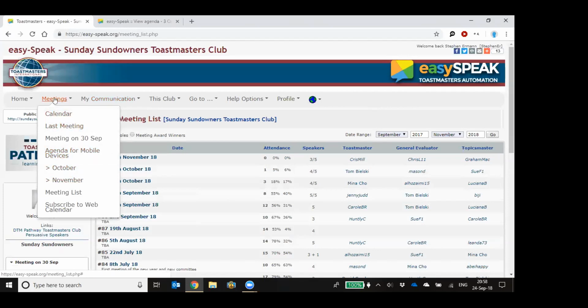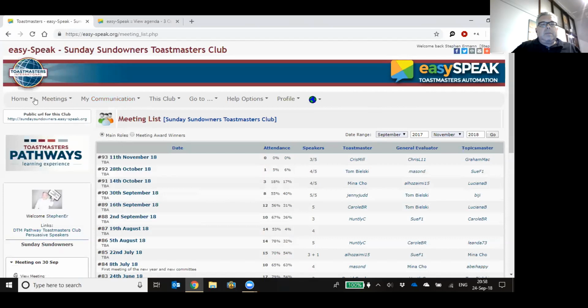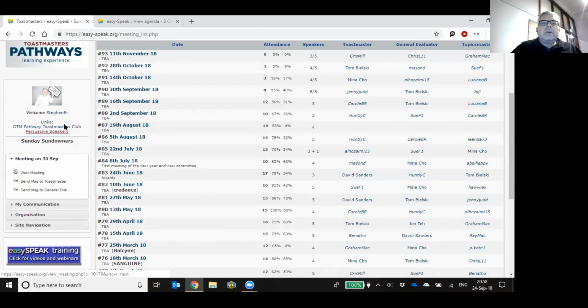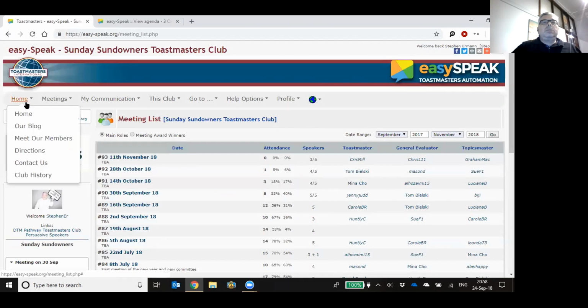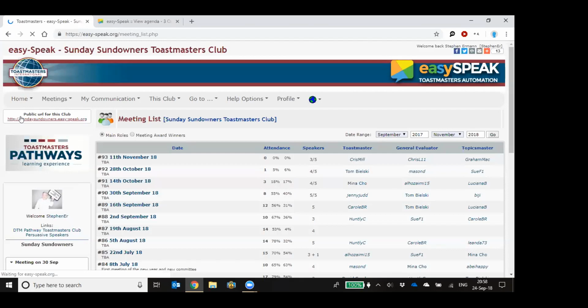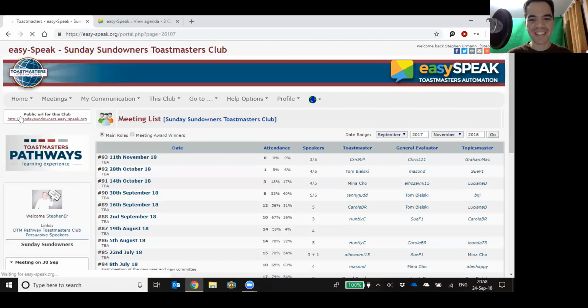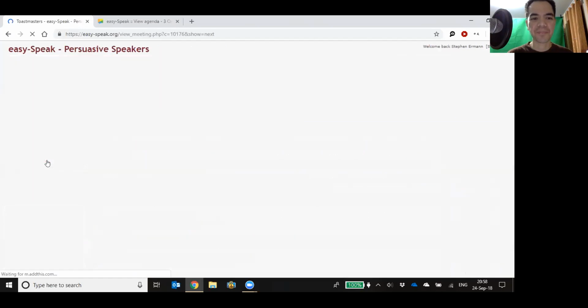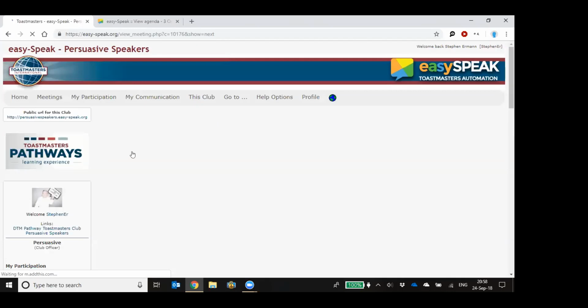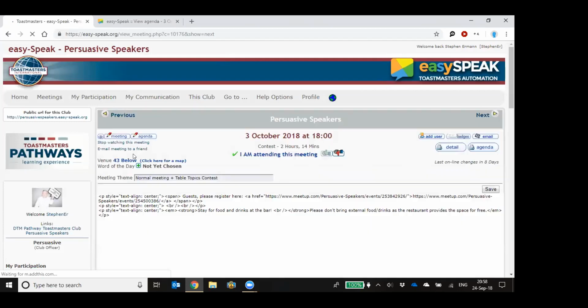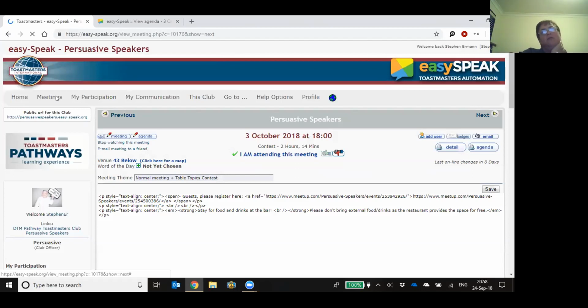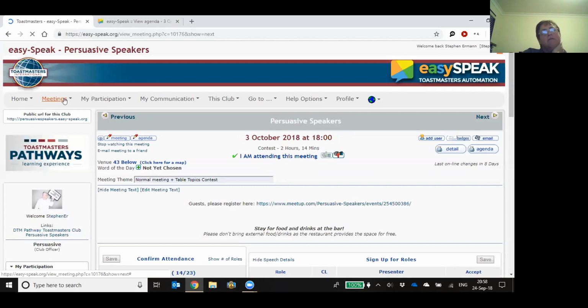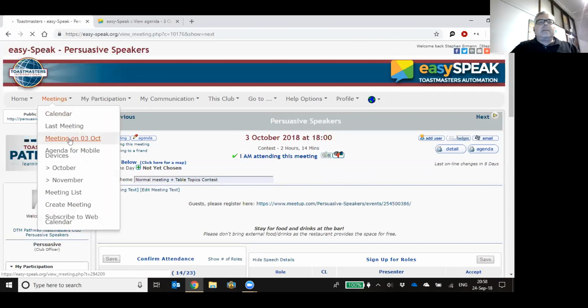So why don't I see? Okay, meeting list. Where is create a new meeting? Oh, sorry, I'm looking at the Sundowners from the wrong club. You can look at other people's clubs, if they set the permissions accordingly. Wow. That certainly would be helpful for people who are involved in more than one club in an organising role. Absolutely. But there may be a privacy issue there too. Do you have to approve that? Yes, you do. But it depends who set it up.